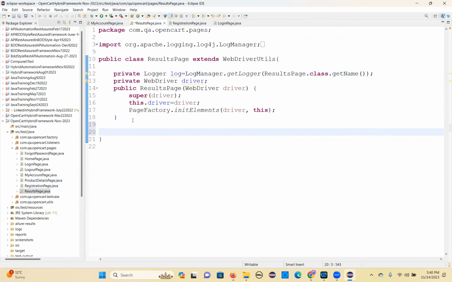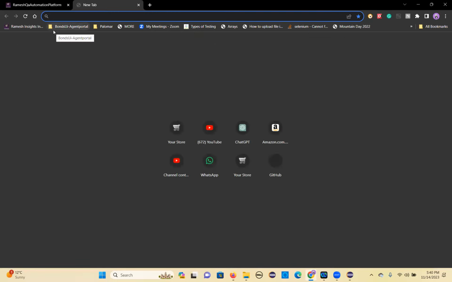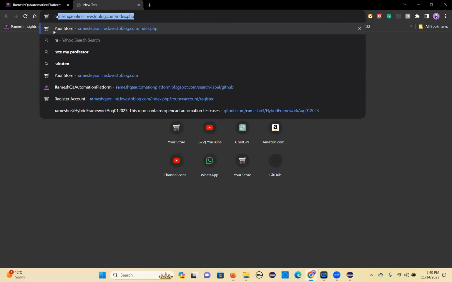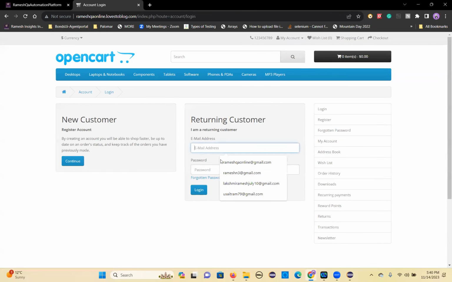So all the elements. So understand the results page first. Go to login. Log into that.